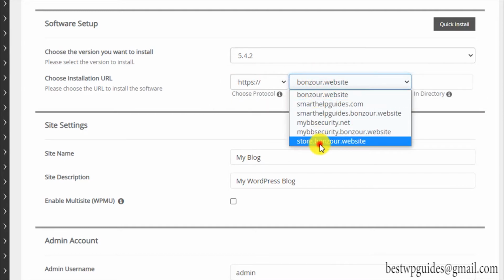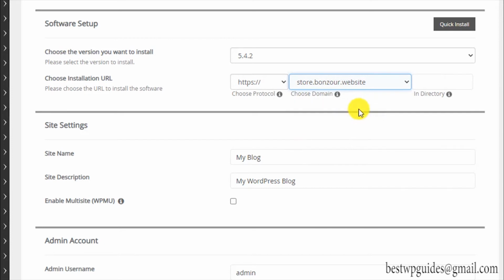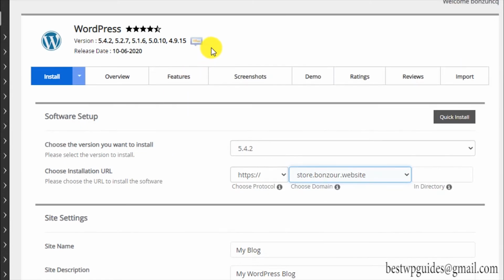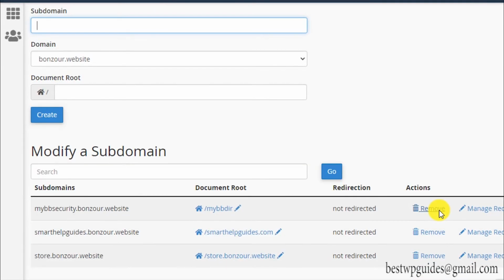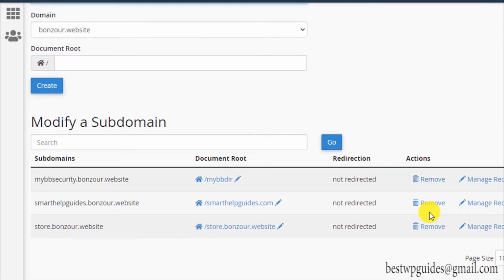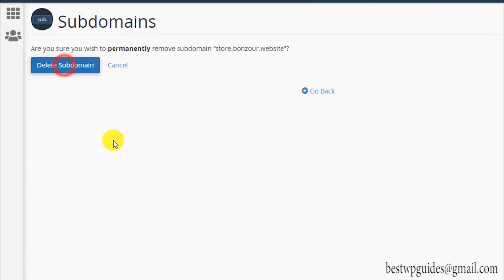And you can see this option is available now, store.poncho.website. So if I want, I can install WordPress on this subdomain, and it will be different from the main website. So that's how subdomains work, and subdomains are unlimited. Basically you should own the main domain and you can create unlimited subdomains. So I'll just delete it now, and that's pretty simple.